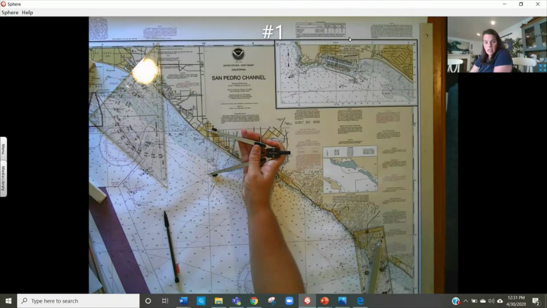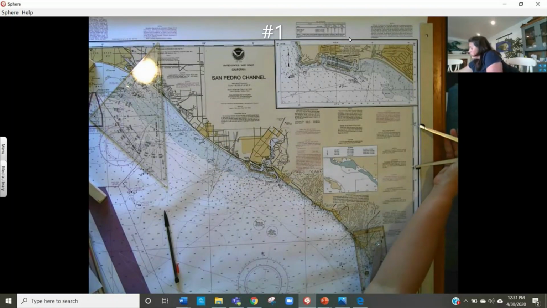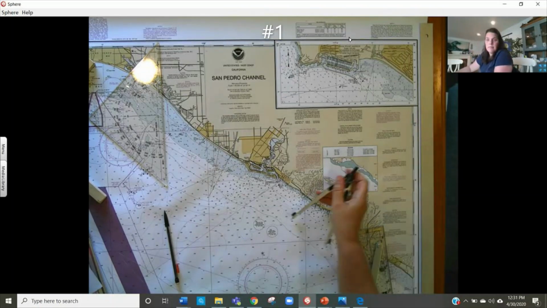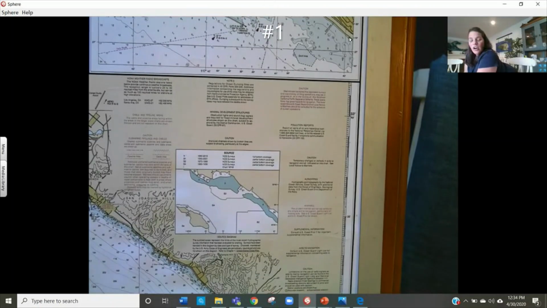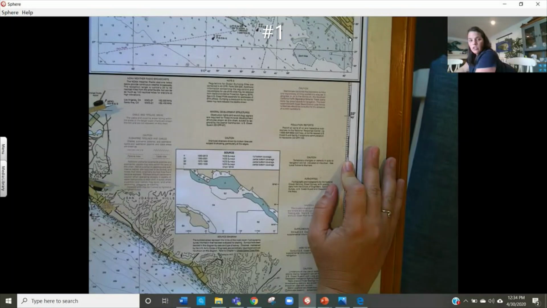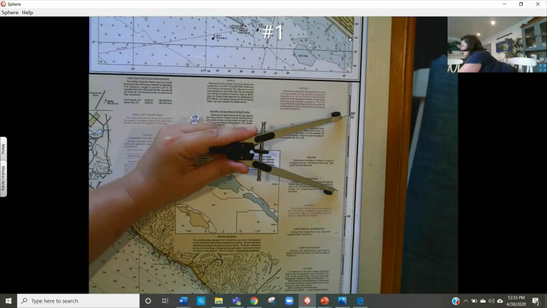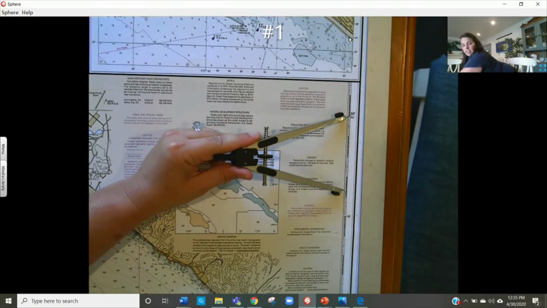So this is our spread from 0830 directly to the nearest line of latitude. I bring that over to the same line of latitude, and I can read. Let me zoom in. Okay, now that I've zoomed in on the latitude, you can see that with the dividers, you can measure from your position to the latitude line in question and bring that all the way over to the line and read what it is for latitude.